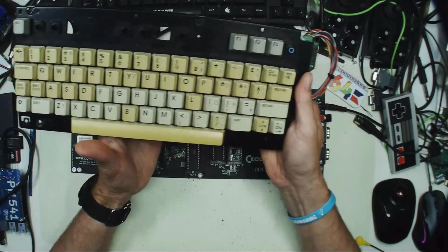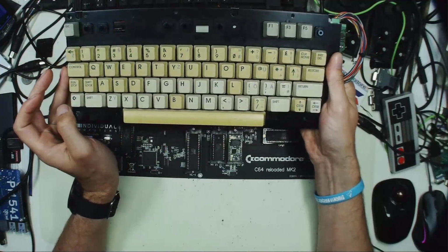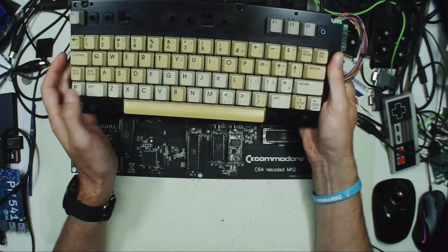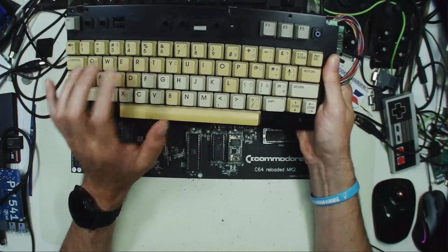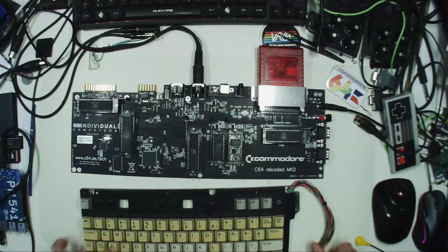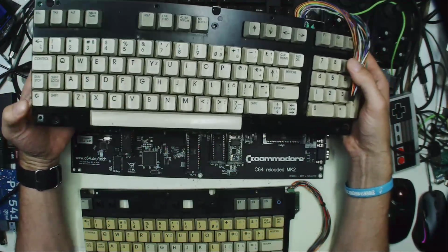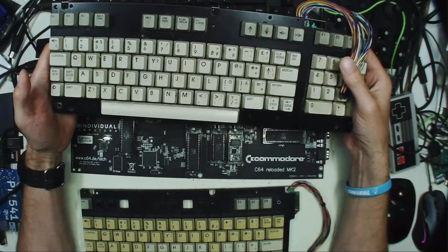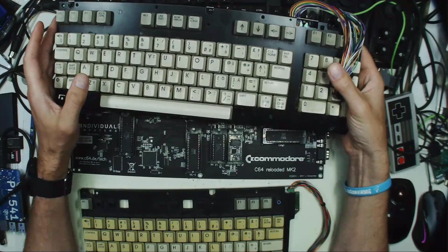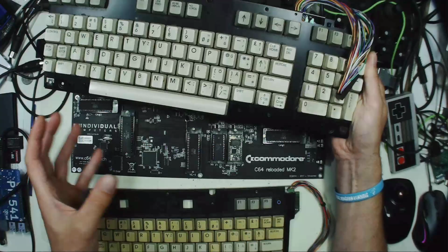And if this is the case, then let's see how we can change the keys. We got a quite funny combination of good looking and odd looking keys on this keyboard, but as we have seen on the other keyboard, here most of the keys are looking quite fine. They are pretty dirty and dusty, so we have to clean them, but I think we can use these keys to replace the keys here and to have one good looking keyboard working on the C64.